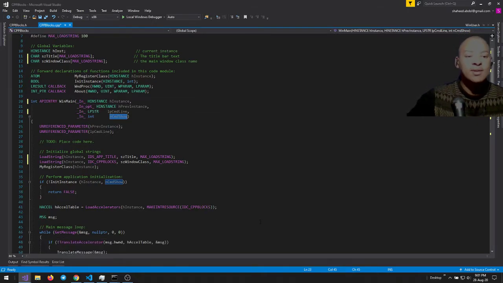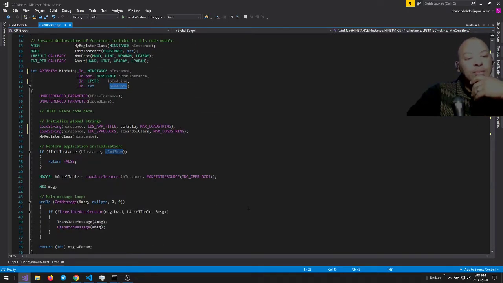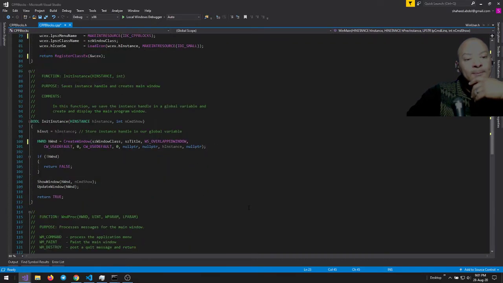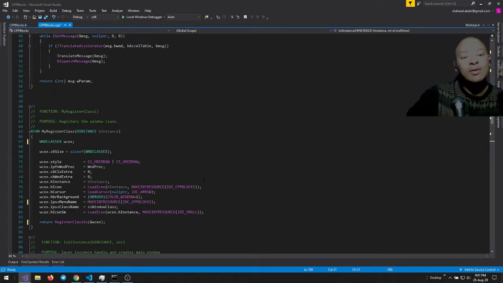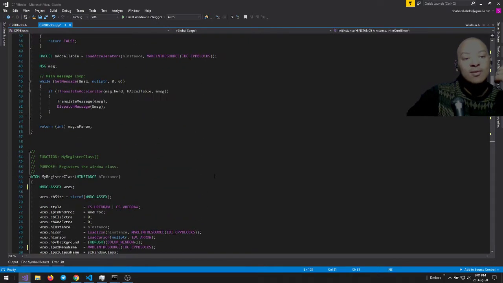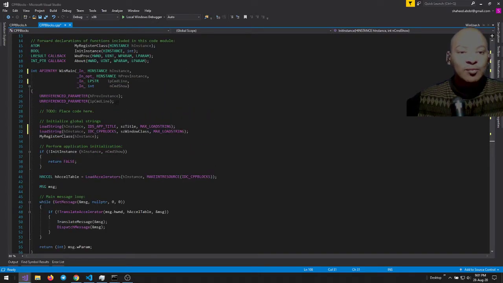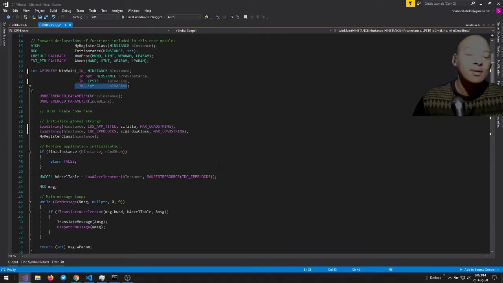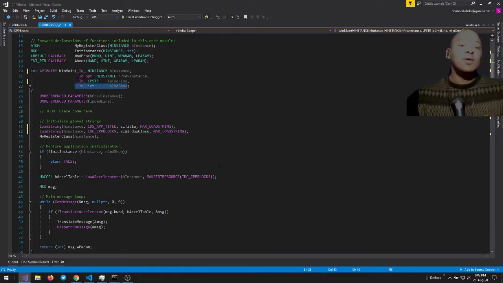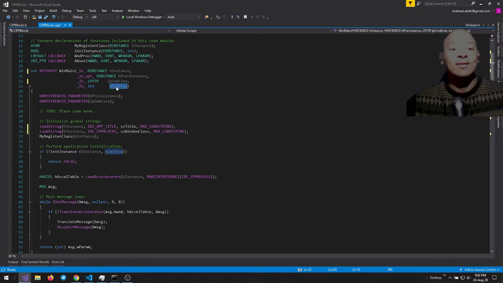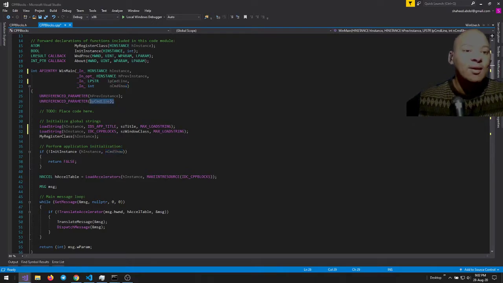And in this nCmdShow, I cannot remember. I'm assuming that cmd show is hide or show, right? Let's see what init instance does. Yep, show window in cmd show. That's either show or hide. So you can start a window hidden and you can start it visible. You can control this from outside if the program is written to support that. As you can see, Windows itself supports starting windowed programs hidden. So you can do things like this and pass in hidden, and that'll just start the window hidden.